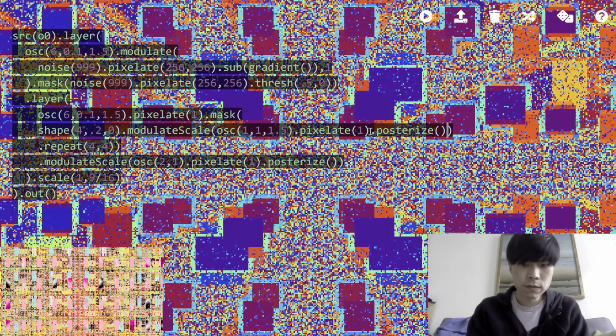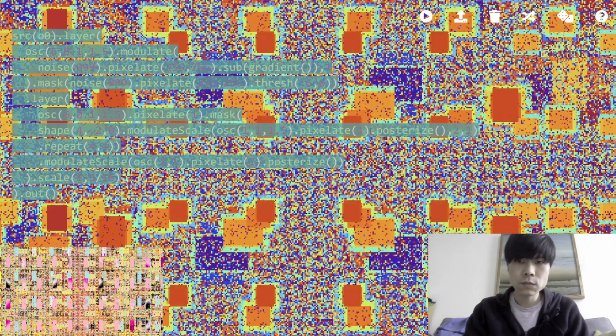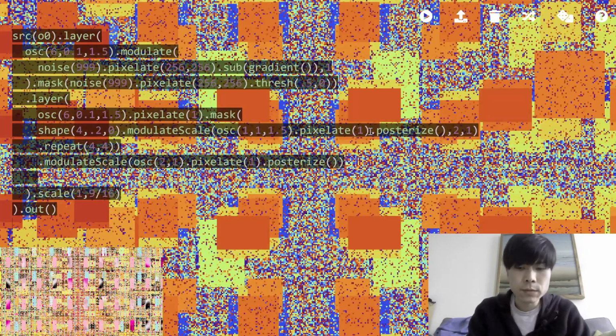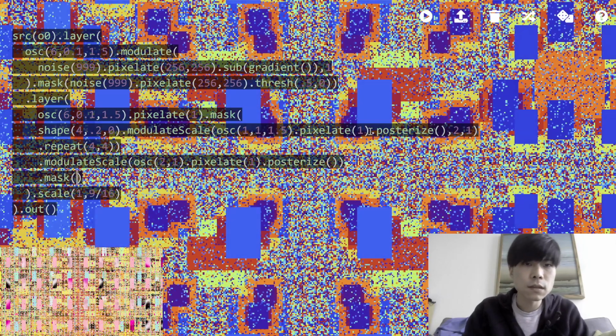And I want to make the shape change more drastic. So 2, 1, for example. Yep. And I think also they don't have to be present all the time. So somehow, can I do mask again? I don't know.